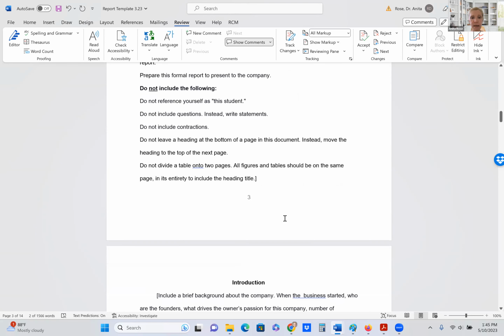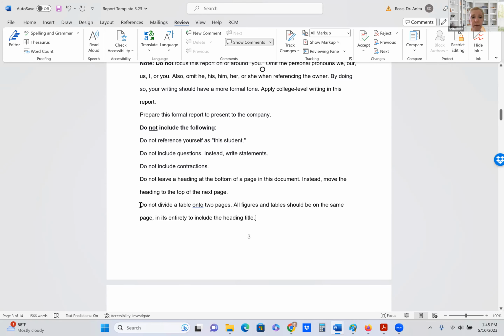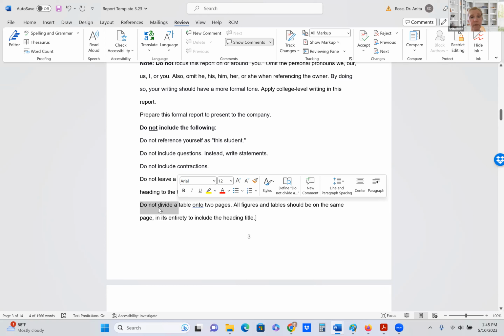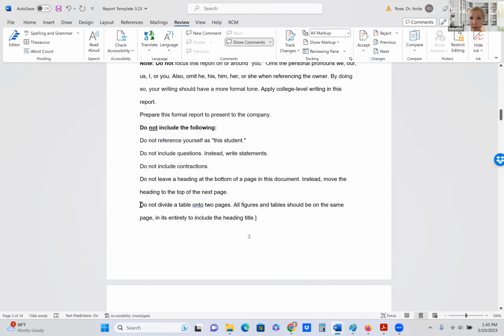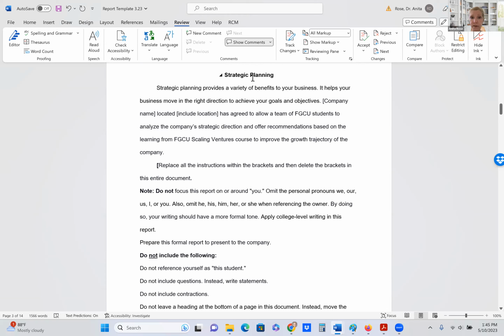One thing I want to mention about moving a header to the top of the next page, let's say it's located right about here somewhere where you still have one line to go. I would still prefer you move it to the top of the next page. But what I'd like you to do is put your cursor just before the heading, whether it's a level 1 heading, which is in the center of the document, or if it's a level 2 heading on the left of the document. What you'll do is with a PC, Control Enter, with the cursor in front of the heading, wherever it may be, Control Enter. With a Mac, it would be Command Enter.